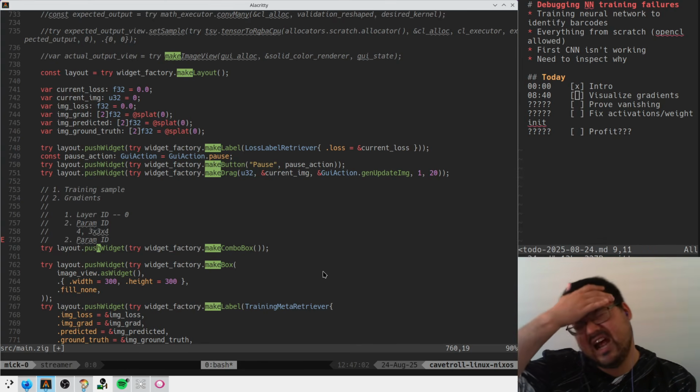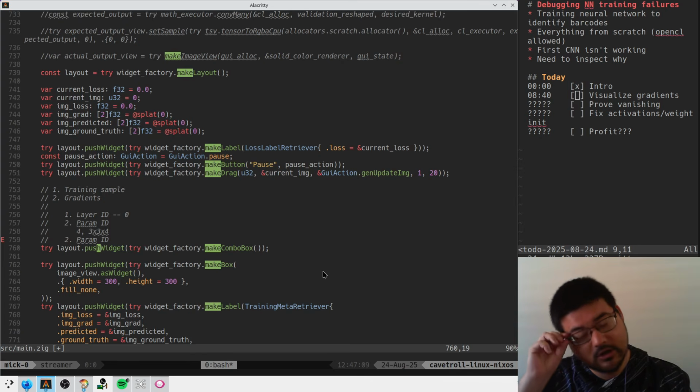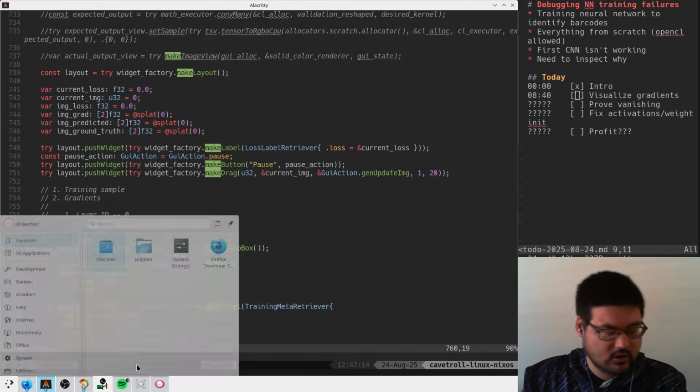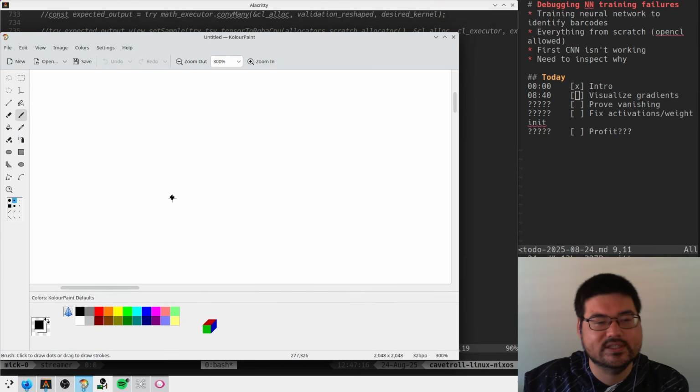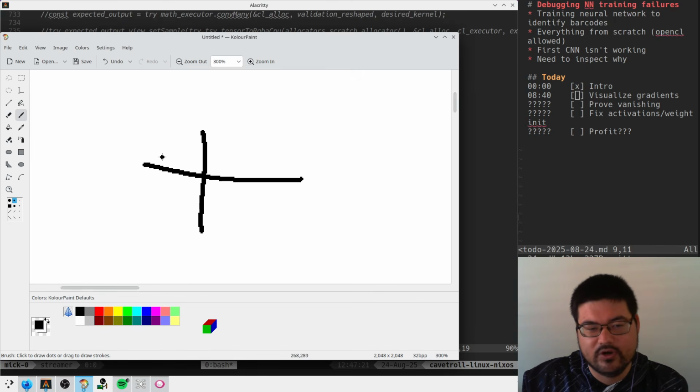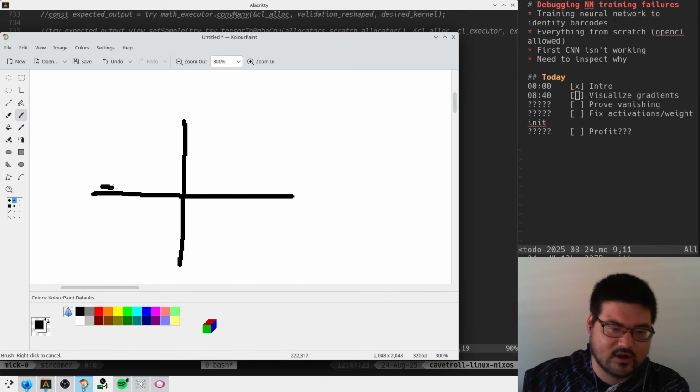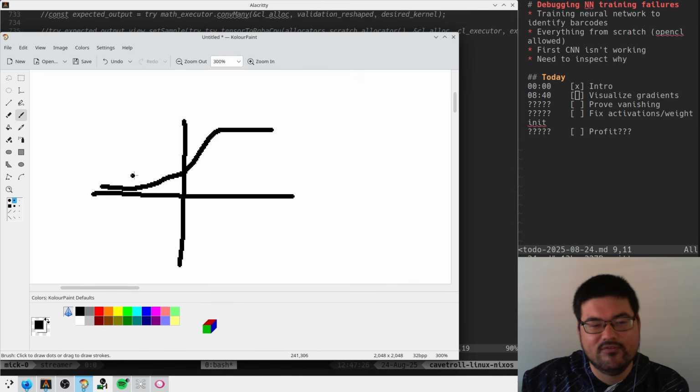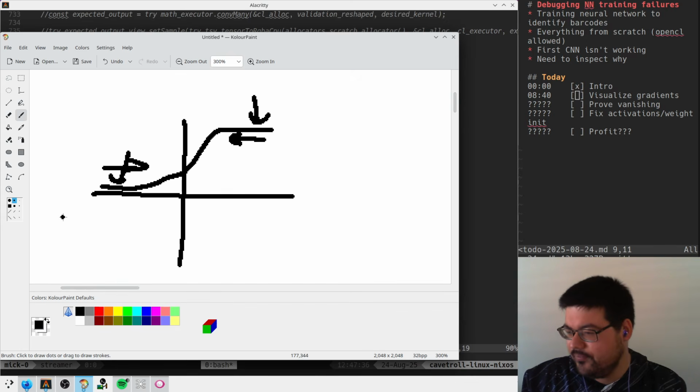On activation, right now we're using sigmoid, but I believe that is a bad choice for specifically the problem that we're seeing. I think it causes the gradients to get really small, or it can. Because if you take your outputs and map them into a function that looks kind of like this, if you are ever over here or over here, your gradients are going to be really, really small, and it'll be really hard to nudge them back towards the center.